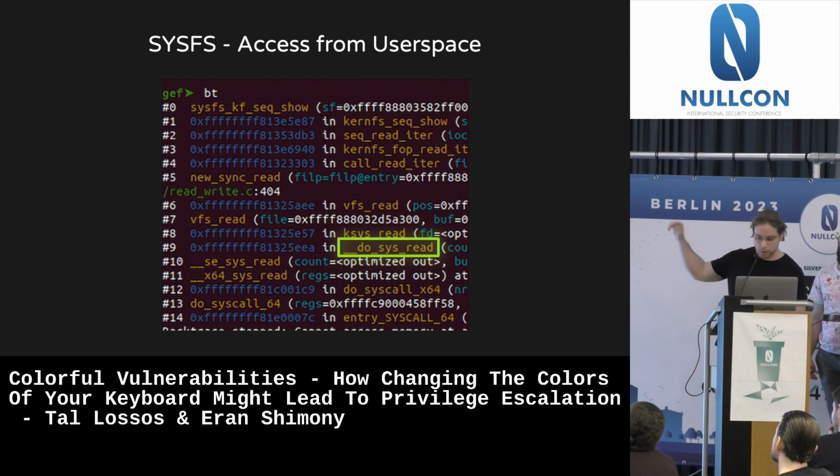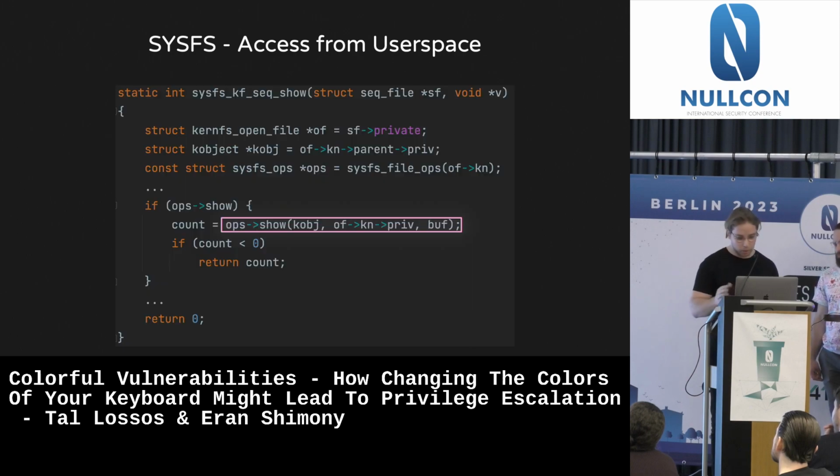And here I have an example for when you're doing the read syscall. As you can see here, it's the normal stack trace of the read syscall, which lastly will call sysfs_kf_seq_show. And what will it do? It will just call our show function. So again, the way to interact with this kind of driver is very convenient. It's very much like working with just normal files, although it's written on the pseudo file system.